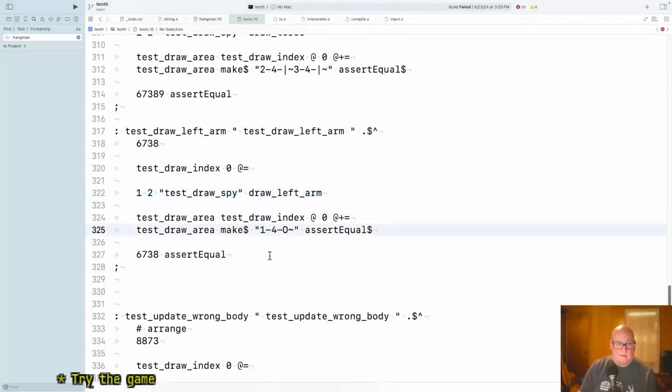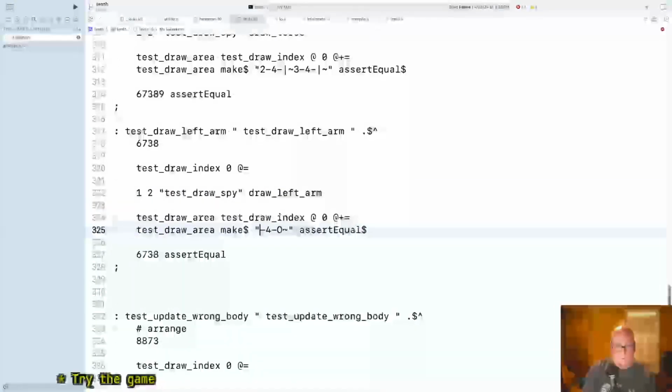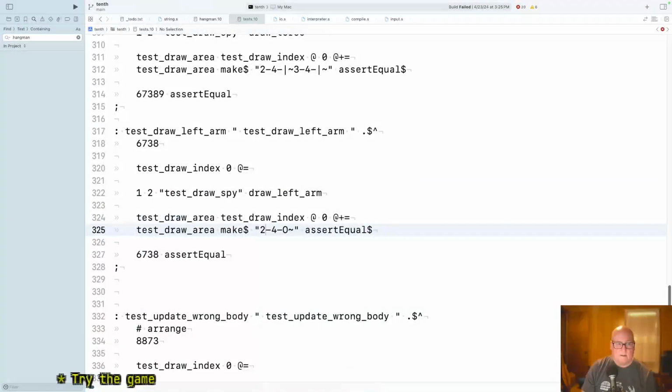Okay, test our area. Now we should get row 2. No, yeah, 2. Column 3. And the part looks like this. Okay.